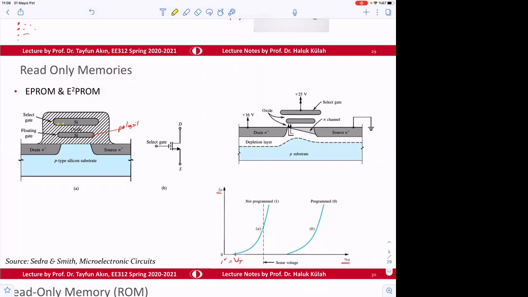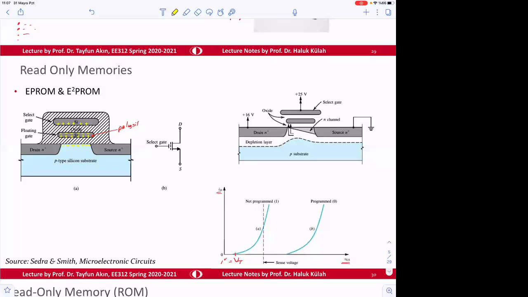This positive charge, 1, 2, 3, 4, 5, and 6 maybe, is going to create a negative charge here, and then it will repel the positive charges here, so there are going to be negative charges here, okay?